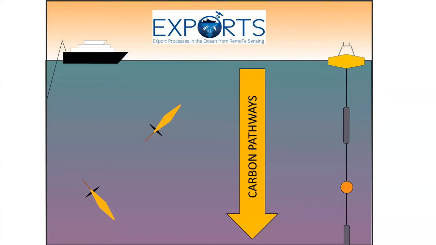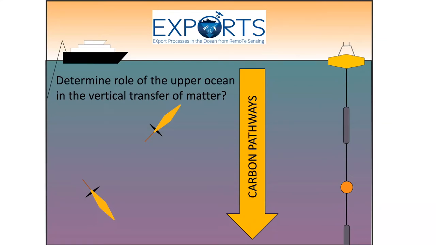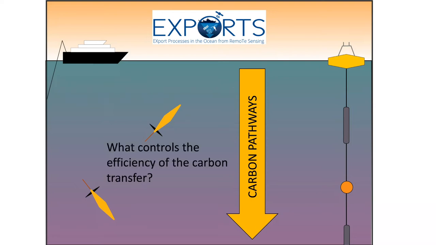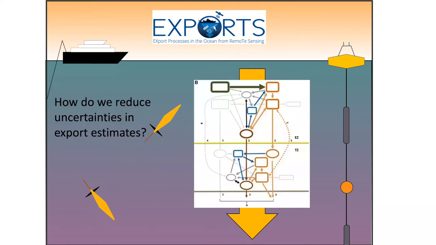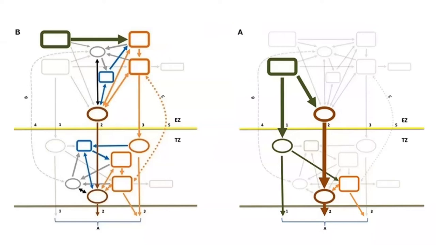Understanding the role of phytoplankton on the fate of carbon in the oceans is a major goal of NASA's carbon cycle initiative and is the backbone of the EXPORTS mission, with a major goal of quantifying pathways of organic carbon export away from the ocean surface. Specifically, the campaign aims to address core questions: What is the role of upper ocean ecosystems in the vertical transfer of matter to the deep ocean? What controls the efficiency of that transfer below the well-lit surface ocean? And how can the knowledge gained during these field campaigns reduce uncertainties in our estimates of the fate of marine organic carbon? Much of this work can be thought of in a conceptual framework that describes these carbon export pathways, but the details of these arrows and boxes change across the world's oceans, so it is essential to study export in more than one place.